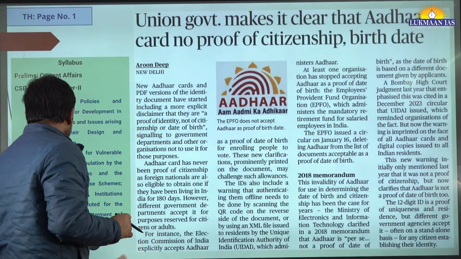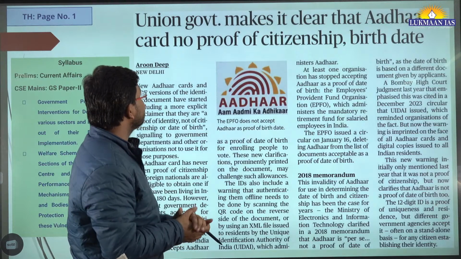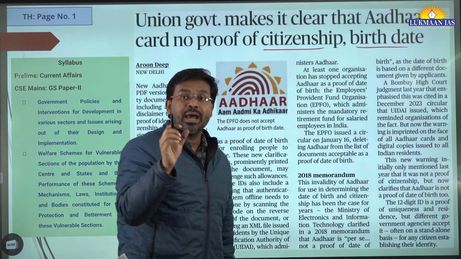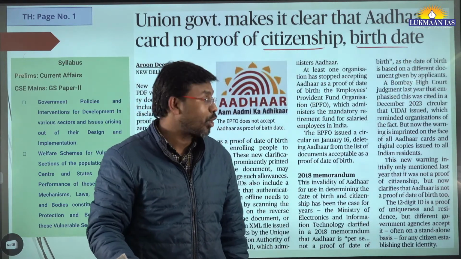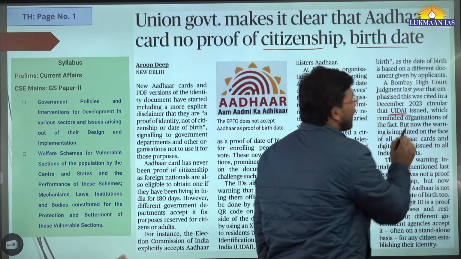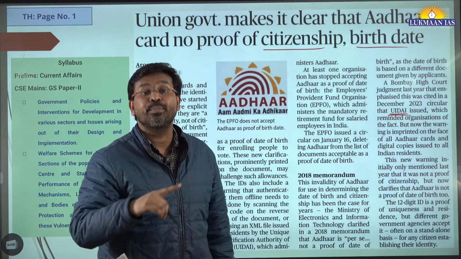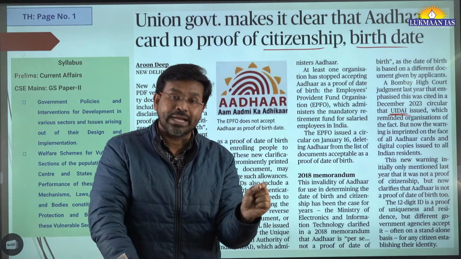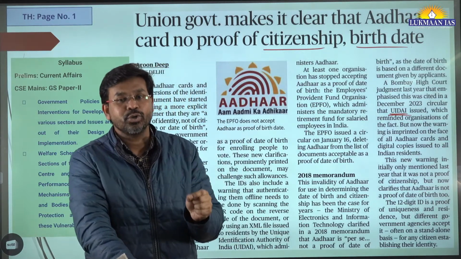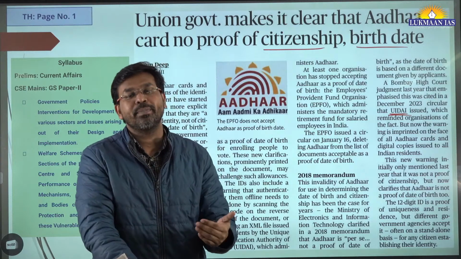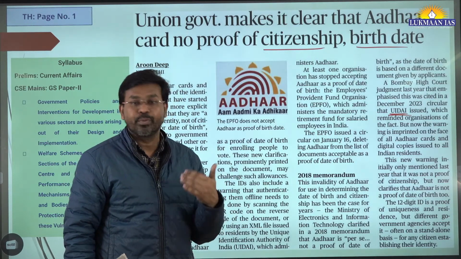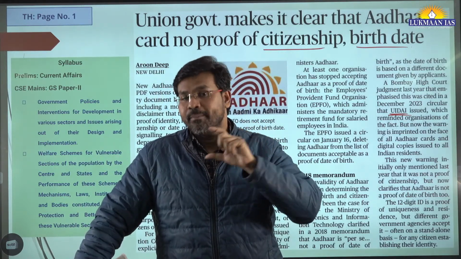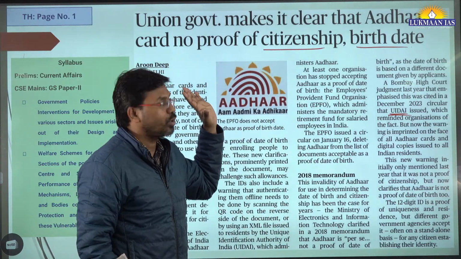Now let us understand another article quickly. It says, Union government makes it clear that Aadhaar card is no proof of citizenship or birth date. Aadhaar card is issued by the Unique Identification Authority of India, UIDAI in short, and it is a proof of identity. UIDAI has made it clear that it is not a proof of citizenship, and not a proof of date of birth. For date of birth, they accept the 10th pass certificate. Proof of citizenship can be shown through a passport or voter ID.